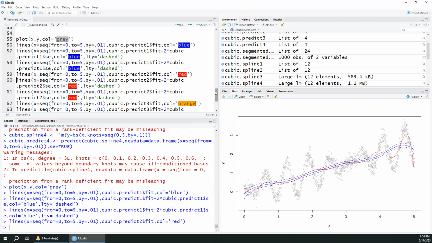Okay, here we are with twice as many knots. And you can see that as I increase the number of knots, the squiggliness of the line starts to increase. I have a little bit more flexibility. And that really starts at the ends. You can see, okay, now I'm kind of fitting the points a little bit more at the ends, both at the beginning and at the end.